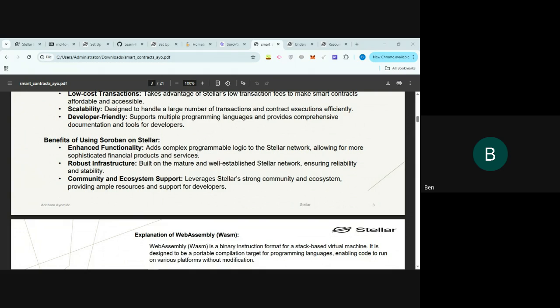So this is something that we can really believe in, because Stellar has been here for years and it has a good reputation. So we show that we can create an application, a smart contract, on a system that is reliable. There's also community and ecosystem support. It leverages Stellar's strong community and ecosystem, providing ample resources and support for developers.